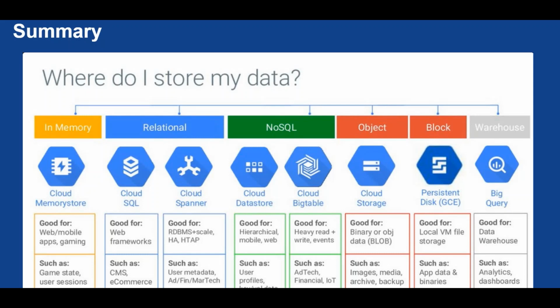Just one tip from my side: if you are going for the data engineer certification, then BigQuery and Cloud Storage are very important. There will be a lot of questions on these two, their features and all the services. For the rest of the databases like Cloud SQL and Bigtable, at least you should have an overview, the introduction and features of those services. But for Cloud Storage and BigQuery, you should have complete knowledge of these two services. You will get most of the questions on Cloud Storage and BigQuery for the Cloud Data Engineer certification.